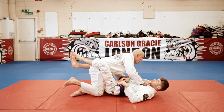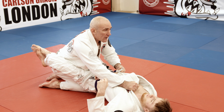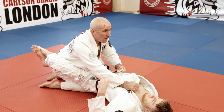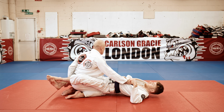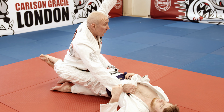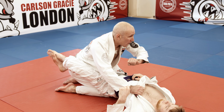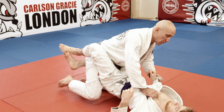So we're going to put one knee in the bum, the other knee to 9 o'clock, and from here, we're going to go up with our hand and then down very fast, because if we try and just break open the guard like this, if he's strong, I'll never open his guard. But if I come up with my hand first and then down and then left hook, momentum and explosivity will open the guard where strength won't.